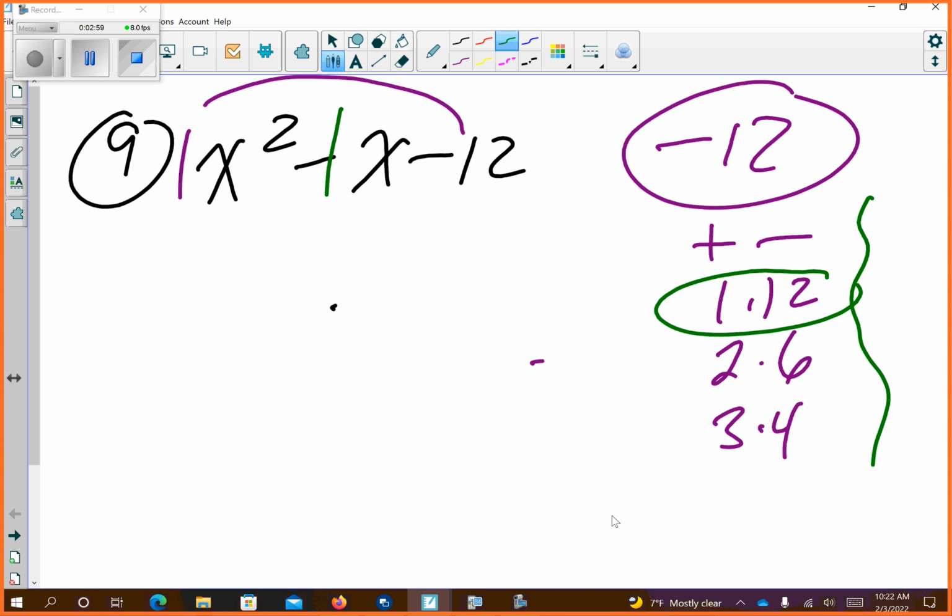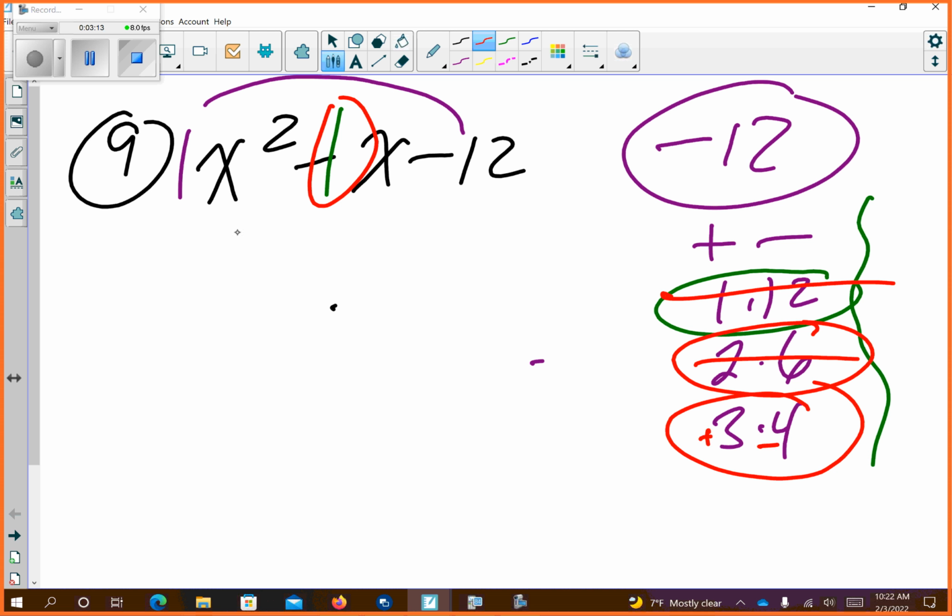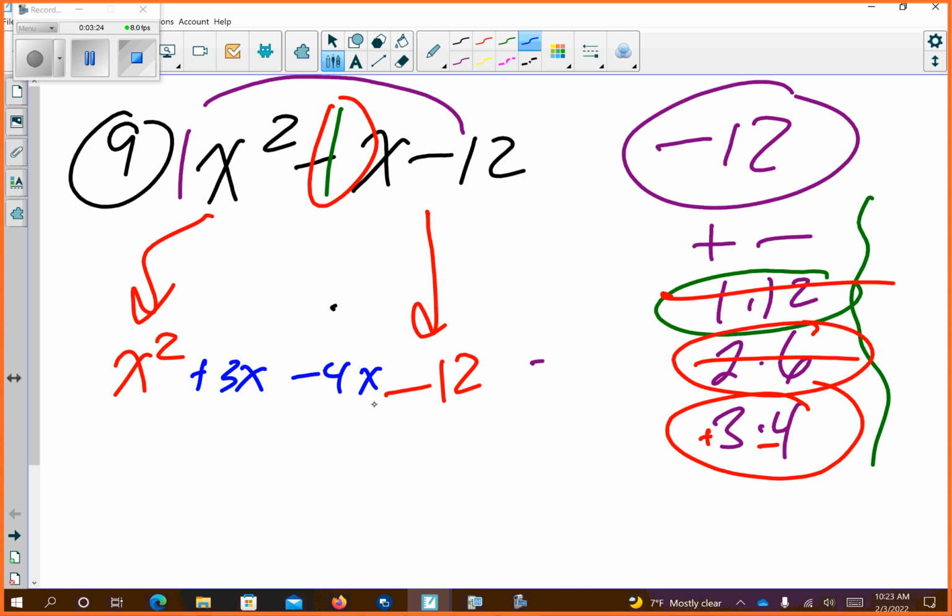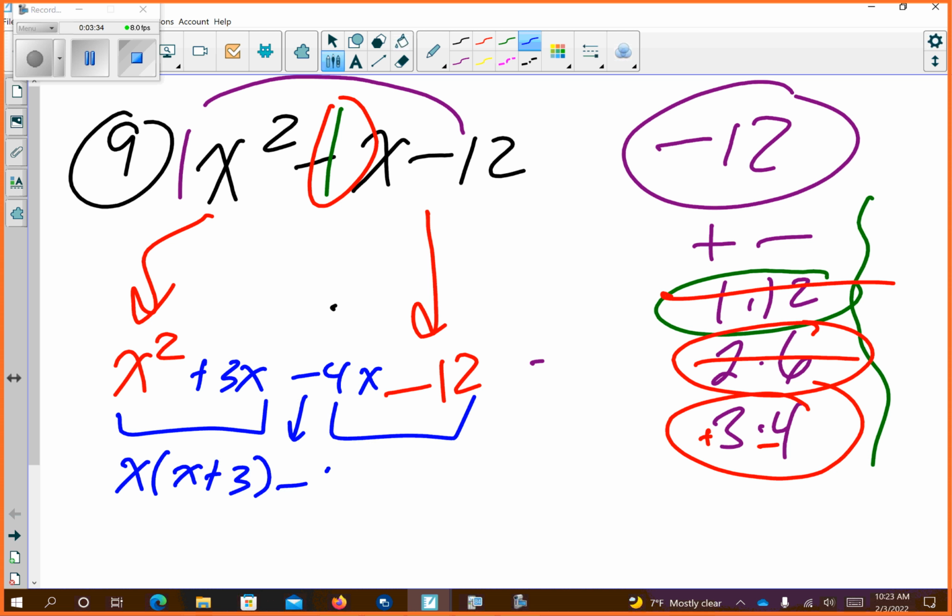All right, so of our factors, friends, if I add 1 and 12 together, can I get negative 1? No. What about 2 and 6? No. 3 and 4? Yes. Negative 4, positive 3. Agreed? X squared comes down. Negative 12 comes down. Fill the gap: plus 3x minus 4x. What can I factor out of those two? X. You guys are getting this. Negative comes down. What can I factor out of those? Just a 4, right? So if I'm factoring negative 4 out, this has to become a positive x. If I factor a negative 4 out of this, I get a positive 3. These match. Being those match, that means I can factor.